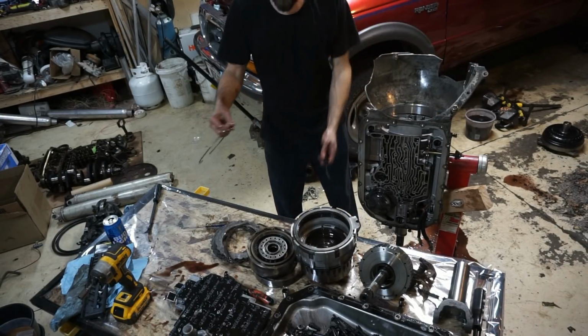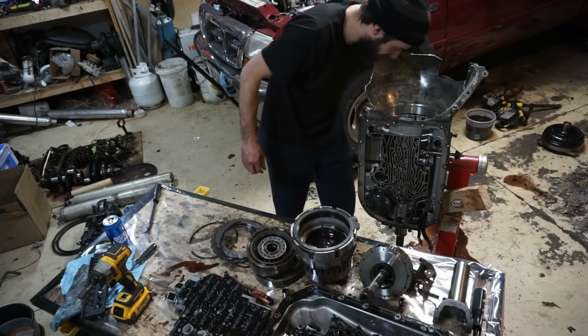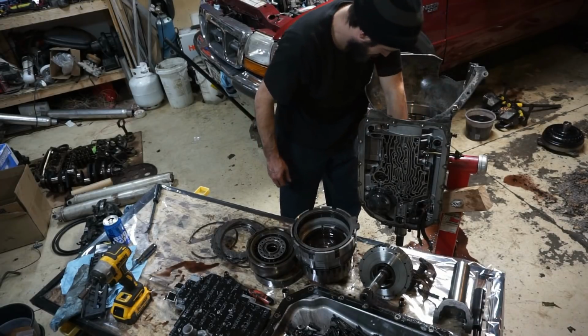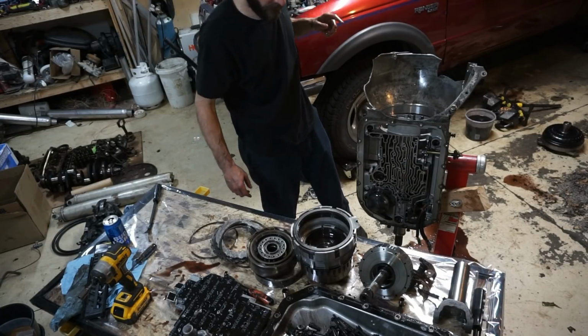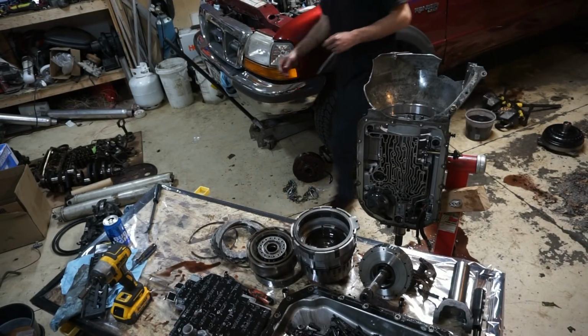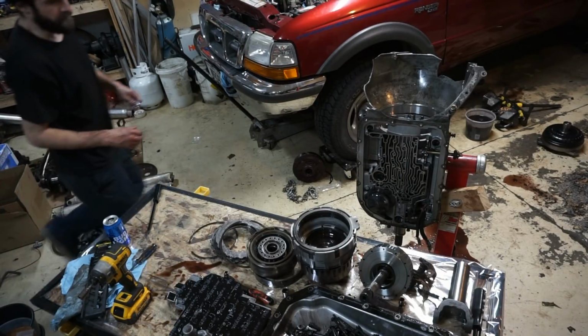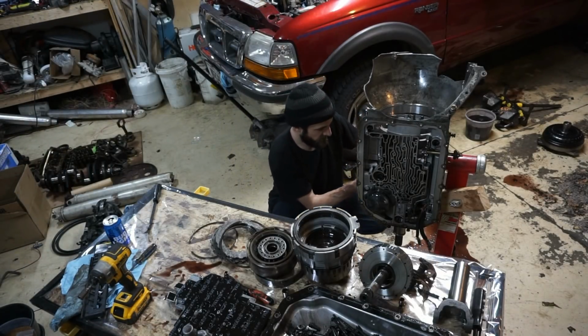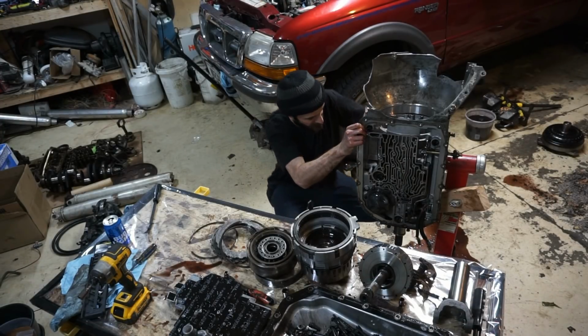This is a beveled snap ring that goes on top of the center support. So now the center support should come out. Oh, I forgot something. Forgot to take out the lube tube on the side. There's this tranny oil cooler line on the side that goes into the center support housing. Forgot about that.